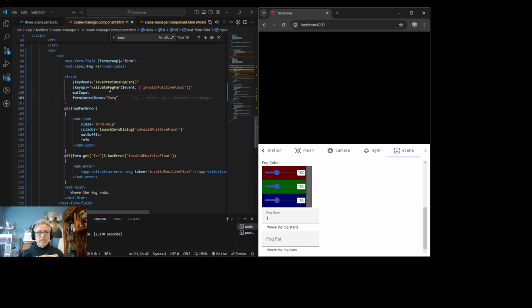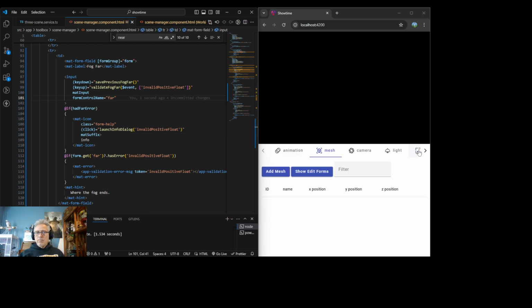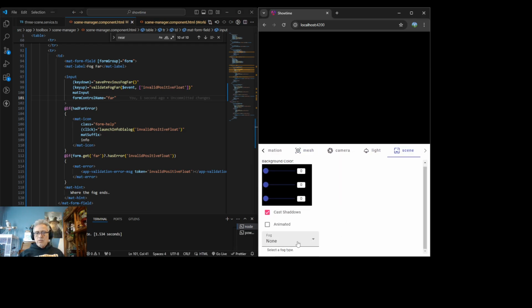Okay, but then if it's far, fog far is for some reason being set to the same value as fog near.